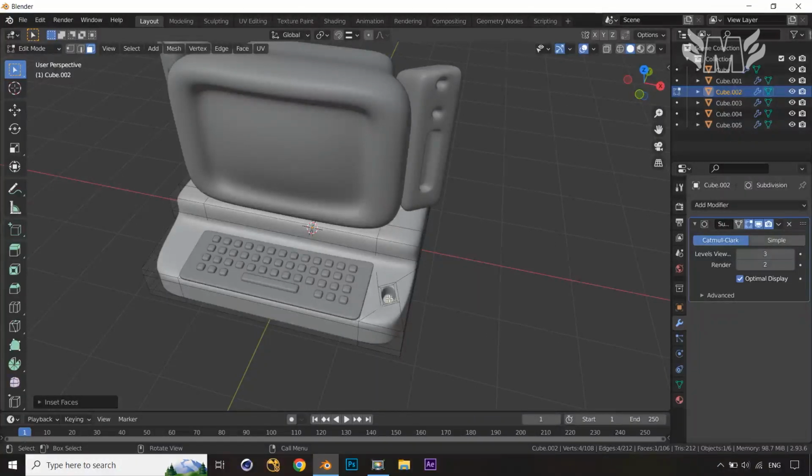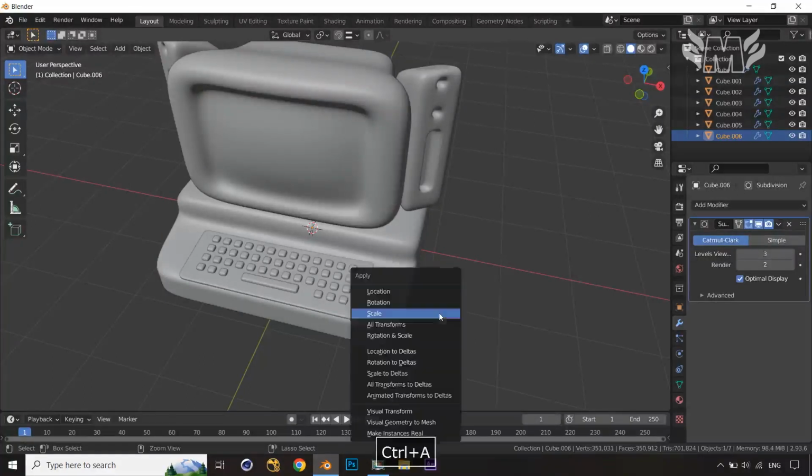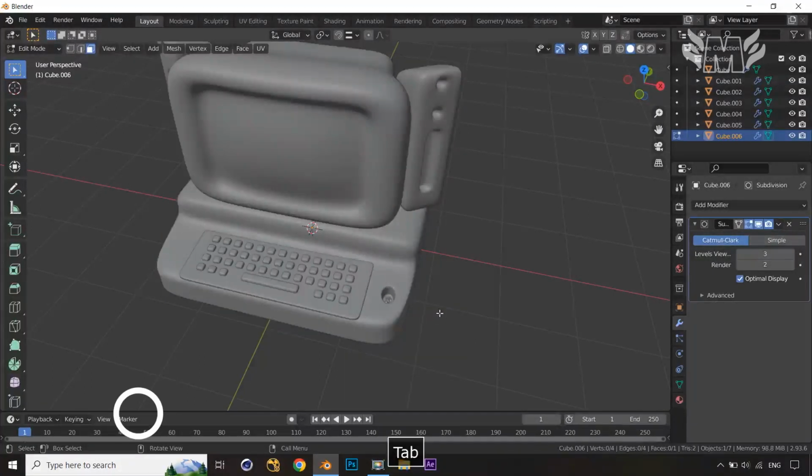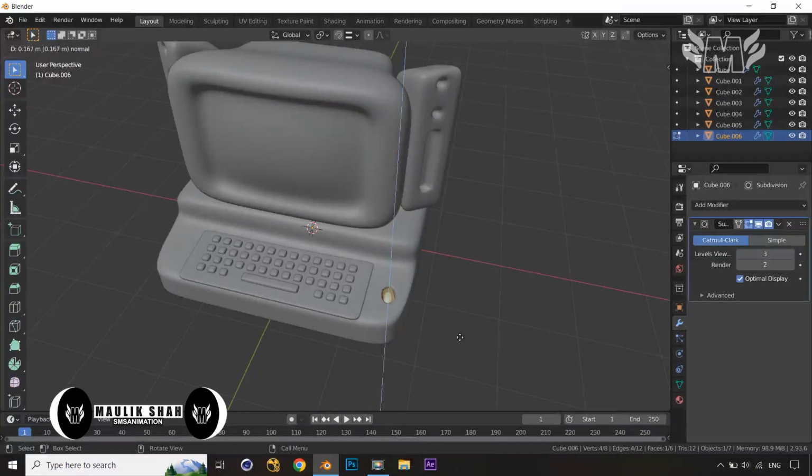Then press 3 and let's select this, press Shift D and look like this one, and P and selection, then Tab again, then just select this portion, and then press Control A and apply the scale on this one. Press Tab again, then press A, and then E and extrude something on top like this one, okay.